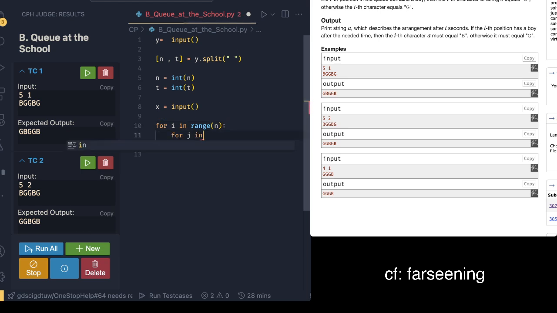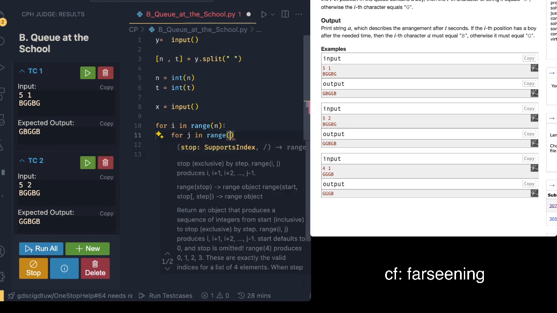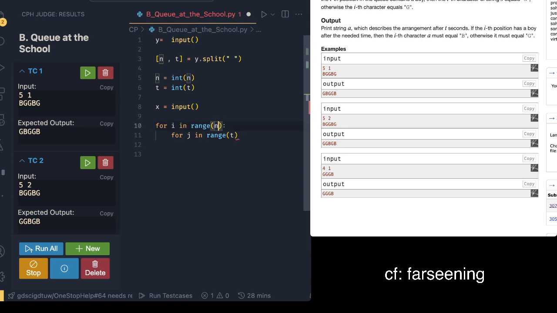For j in range of t, this should be -1, t is here, x is there, we'll say x copy. I think x copy is already there for the system level, I'm not sure. Okay, this should be x.